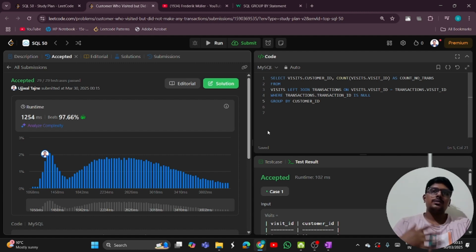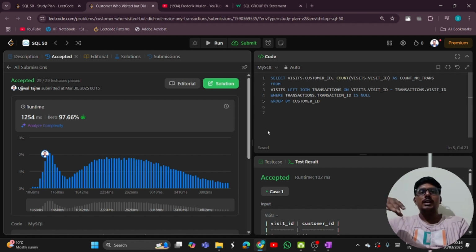I hope you are getting that slowly we are increasing the complexity of the questions. Now we have introduced group by, joins, left joins, and we know what an alias is. Slowly I am trying to explain the things which are coming in our way, but I hope you have some basic knowledge of group by or joins prior. So this is our solution for the problem, and we will just complete this playlist. If you are new to the playlist, just go through the questions which we have done earlier. Okay, see you in the next video. We will do the next problem.